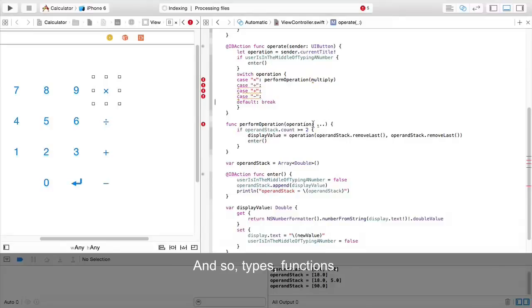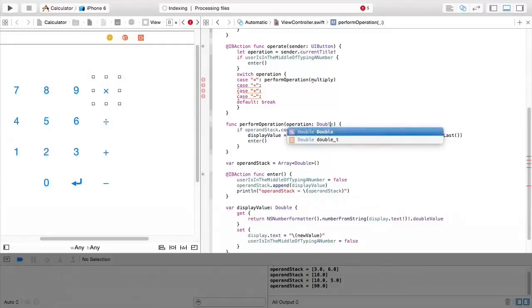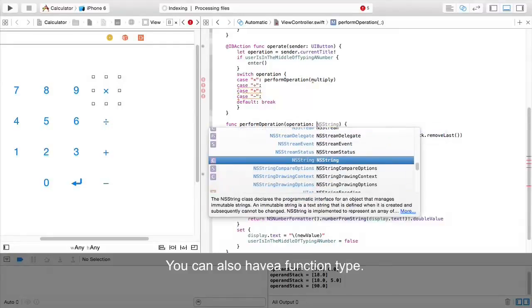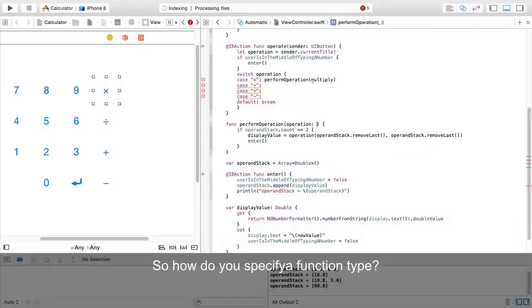Functions can be types in Swift, just like any other type. So we have a double here, that's a type. You can also have a function type. So how do you specify a function type? Well, multiply, or whatever function I'm going to perform here, is a function that takes 2 doubles as arguments and returns a double.